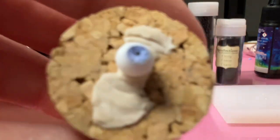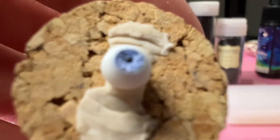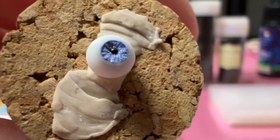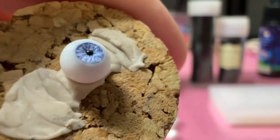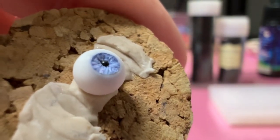Now, a lot of you are probably asking, wait, aren't you supposed to be baking this first? You can if you want to. Yes, you absolutely can bake your eyes. Let me just talk about this for a quick second. A lot of ball joint doll eye artists will not bake the clay. They leave it raw. I think it's a recipe for disaster, personally.